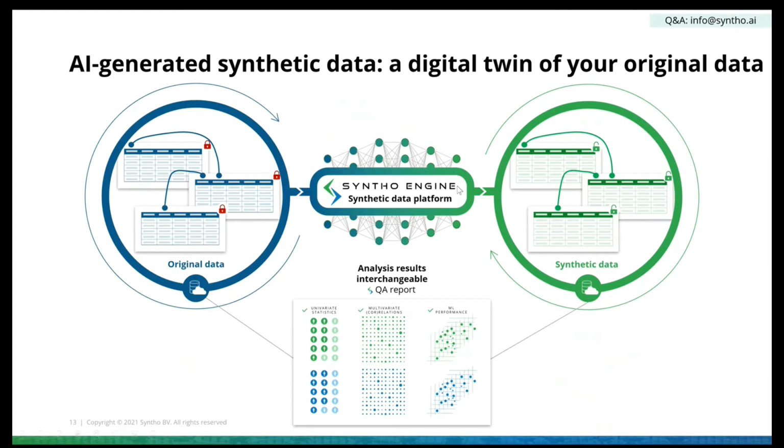In this case, there's a synthetic data generation platform. We offer that in the form of the Syntho engine. With artificial intelligence, it learns statistics, patterns, and relationships that are in the original data. And thereafter it is able to generate completely new, artificially generated data. That's what we call synthetic data. But with the key difference that it mimics the original data, so it reproduces the statistics, patterns, and relationships in the synthetic data. And to such an extent that you can do analytics on it. So the business rules are preserved, and that's the value that we see in synthetic data.